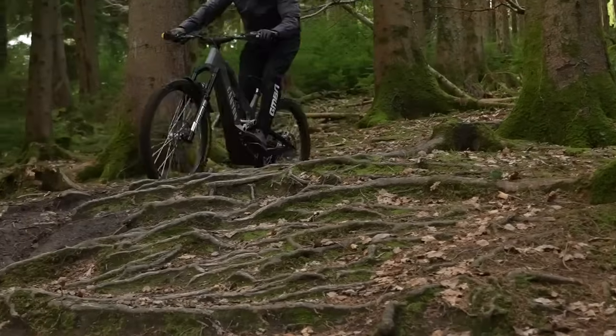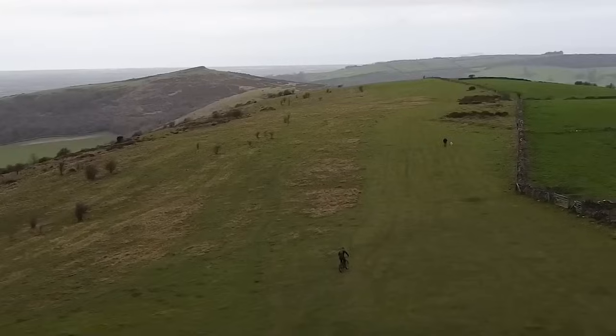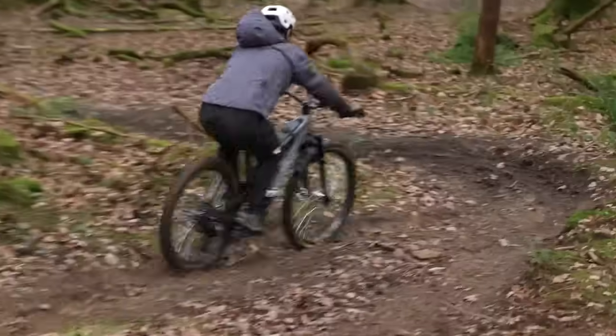For many people, they always ride in eco, and for others it's all about that power hour. Ask yourself which one you'll be. Will you be saving battery on the hills in eco? Or will you be max power, turbo boosting all the way to the top? Or are you going to be riding at full max power from your own body regardless of what mode you're in, because it's all about the ride and not the range?